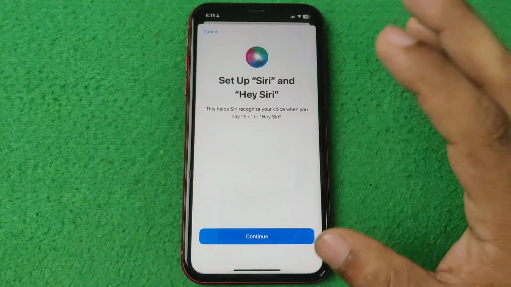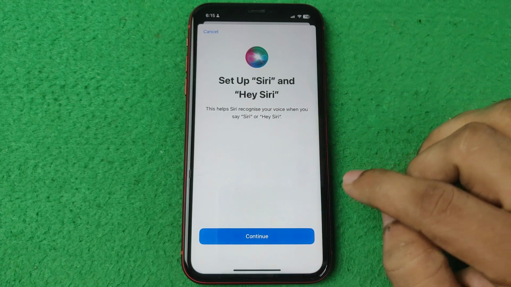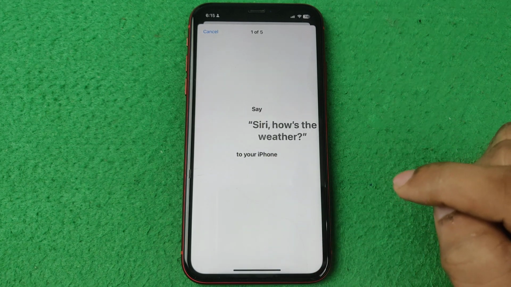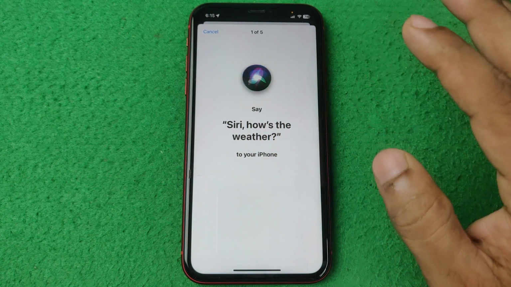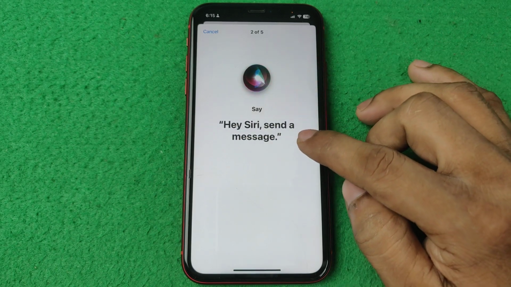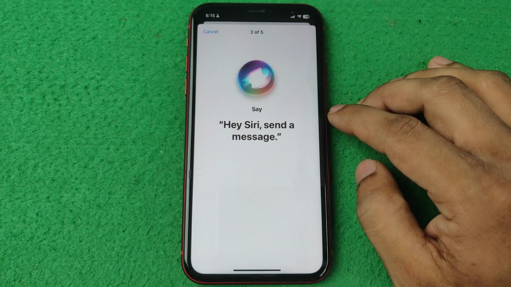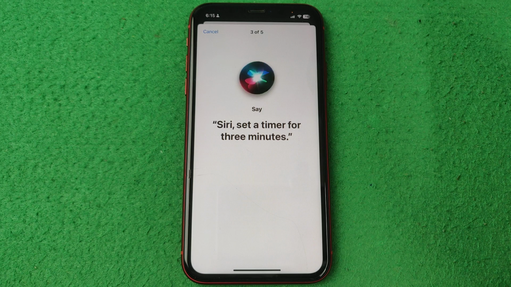So you need to complete some voice training. Tap on Continue and say: Siri, how's the weather. And it works. Hey Siri, send a message. Siri, set a timer for 3 minutes.